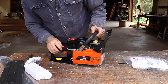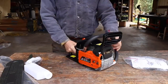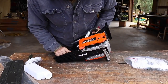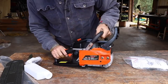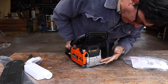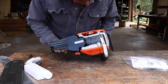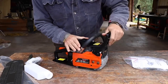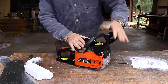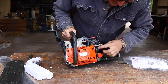Okay, so what do we have here? I would say it's definitely on the smaller side, but pretty much what we'd expect. It looks like an aluminum or magnesium housing. The side plate cover here is plastic. We've got a chain brake. This doesn't feel too bad. We've got our bar oiler up front here, and gas in the back.